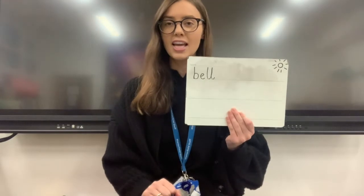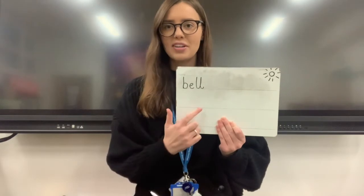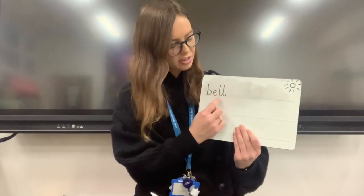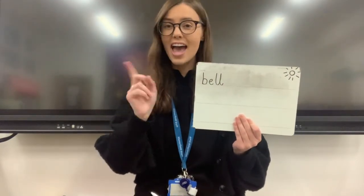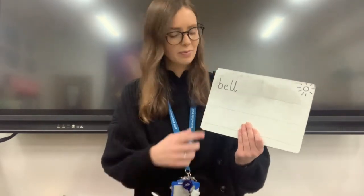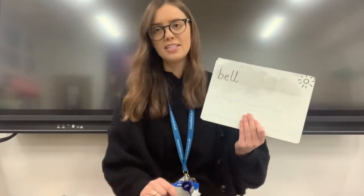Very good. And remember, we always start on this side of the page of the board and we always write towards the sun. Lovely. And would you like to know a secret? Because there's another secret about the ul sound, the digraph ul. The digraph ul never, ever, ever, ever goes at the beginning of a word. It only ever goes at the end and sometimes in the middle. Never at the beginning. So if you hear that ul sound at the end of a word, it is the digraph ul.